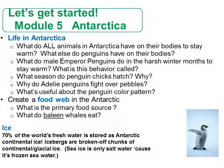So, we will start with Module 5, which is Antarctica. And basically, what I'll do is I'll go down. There's a whole lot of me talking since this is not a live session. It's just me really going over everything. And after most of the slides with the questions, there'll be all of the answers in red, so that if you need to, you can always go back and check over things that you might have missed, because I do tend to talk kind of fast. So don't feel like you've got to take notes all the way through. The answers will be here, and you'll be able to review and go back to look at that.